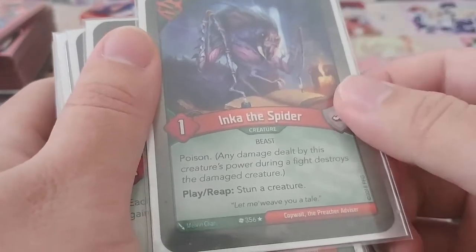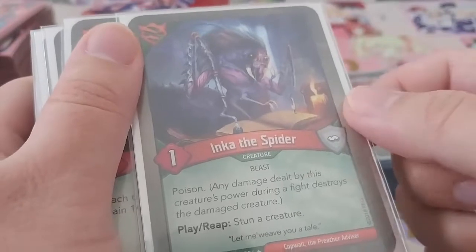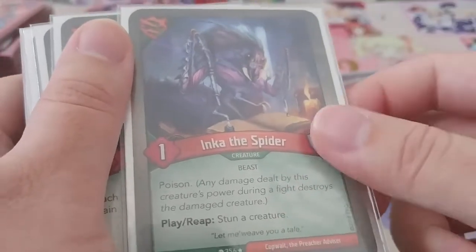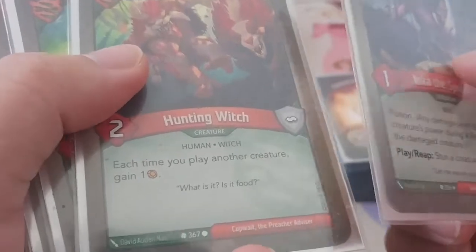On play, stun a creature. The thing you have to be careful about is don't play this on its own when your opponent doesn't have any creatures, because it'll stun itself. Yeah, and on reap it stuns a creature as well. So very, very strong. Hunting Witch, a very good card as well.